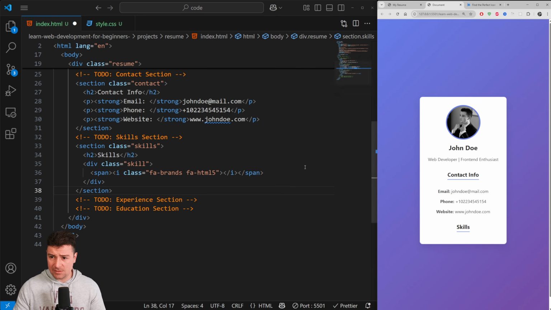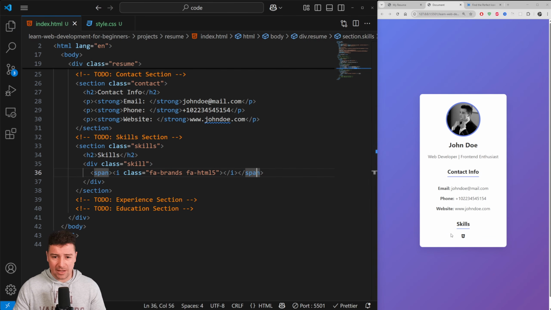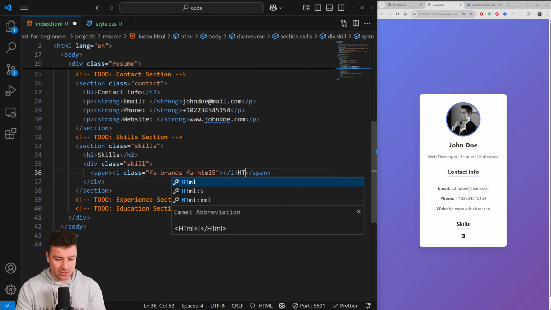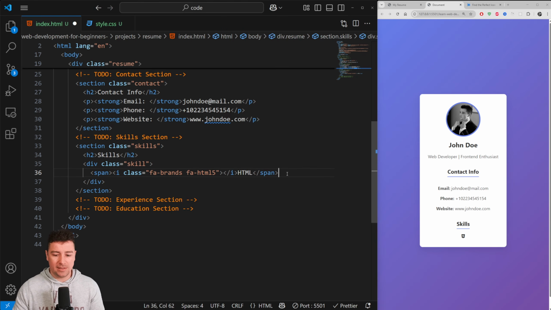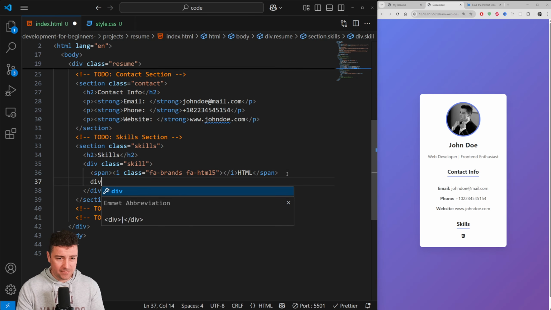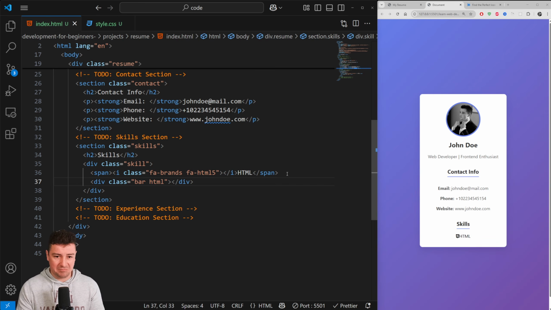And you should see now, if you hit save, your little icon here. And that's basically it. All you need to do now is after the icon tag, you're going to type in HTML with capital letters. And then after the span tag, we're going to create a div with a class of bar plus a class of html. And that's it.